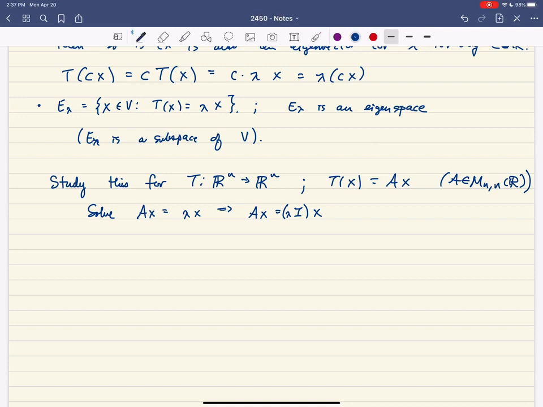And so what we're really trying to find is the solutions to Ax. Let me write this one more way before I get to what I want to say. What are the solutions to Ax minus lambda Ix equals 0? Here this is the 0 vector in Rn, so 0, 0, 0. And really I want to think about what are the solutions to (A minus lambda I) times x equals 0. So for what values of lambda are we going to have solutions to this?